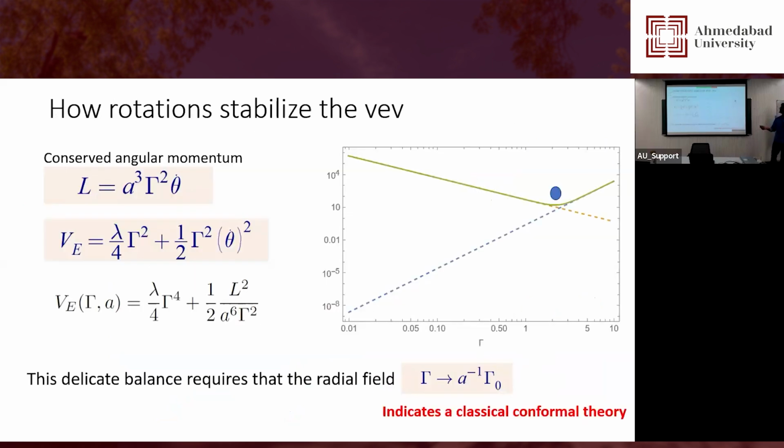So maybe I'll try to explain this. We have this potential, as I said, there is lambda gamma 4. I think it should be 4 here. Yeah, lambda gamma 4, sorry. So this is the lambda gamma 4 in log scales. I have gamma, and this potential just goes gamma to the power 4. Now, because I have what we call an angular motion, it implies an angular velocity, which gives rise to a term like this, which in terms of the angular momentum, which is conserved, I can write it this way.